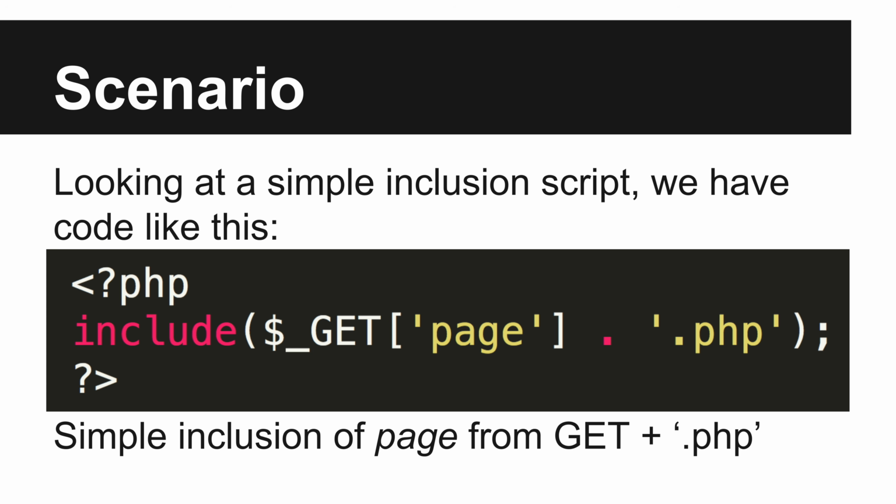Take this snippet as an example. This contains a standard file inclusion bug where the get parameter page is used to construct a path and include a PHP file. But what if we don't have any way of controlling the files on disk? Sure, we could include other snippets of code from the system, but we can't actually include our own.